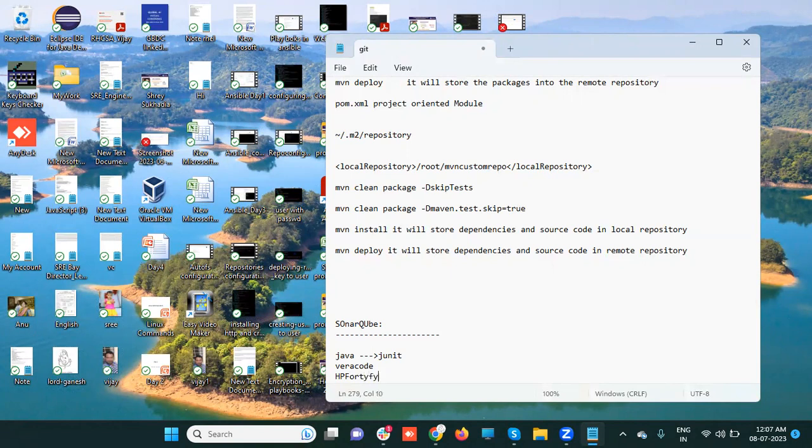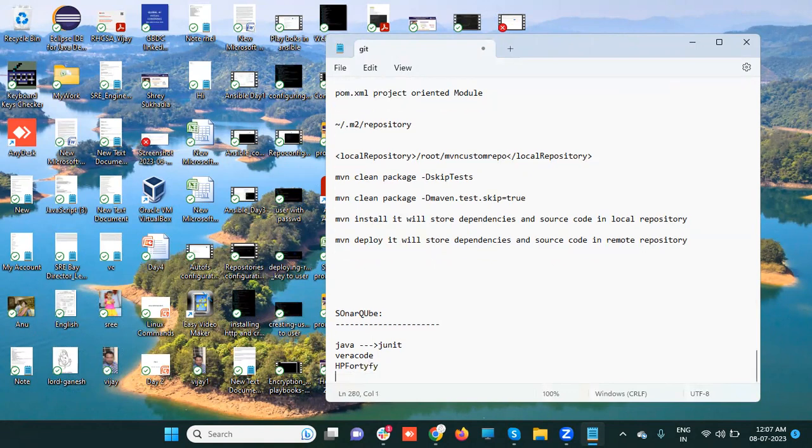These tools need to be purchased for code quality. That means to analyze the code errors, right?